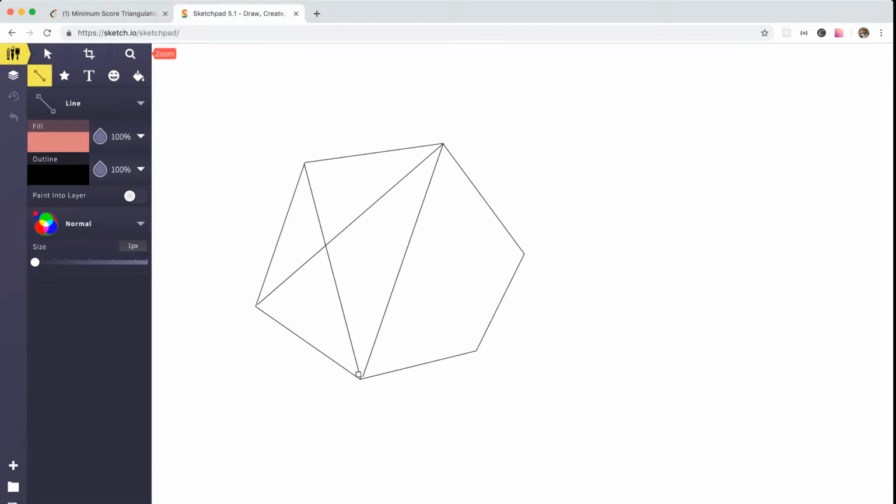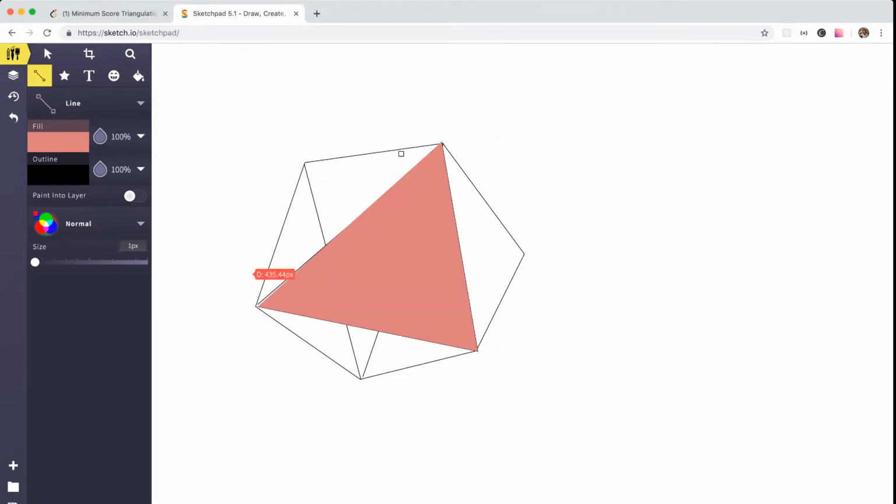Like for this triangle, this is start and this is end. And for this polygon, this is start, this is end. But actually, there are some problems. We have these kinds of triangles that are scattered on the border, so they're not consecutive dots. That's a problem. We cannot do that.